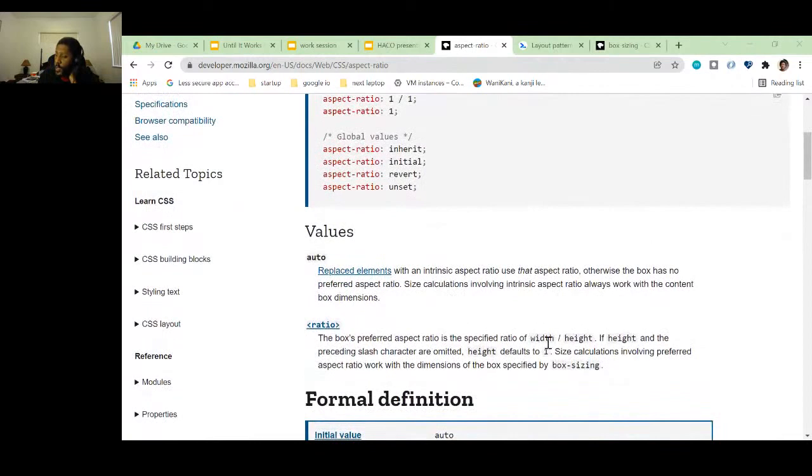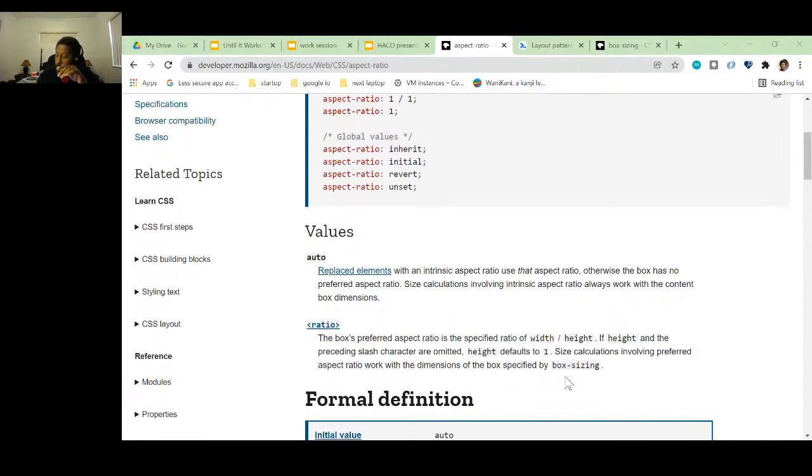Then size calculations involving preferred aspect ratio work with dimensions of the box specified by box sizing. Now, at the very top of your CSS, like with the star, or if you do it on the body, you set box sizing.